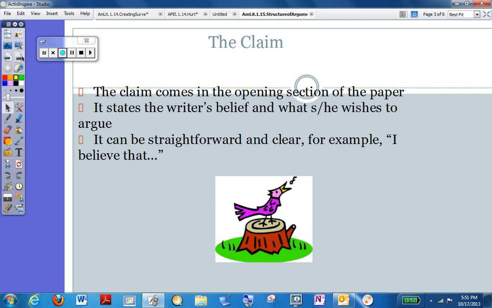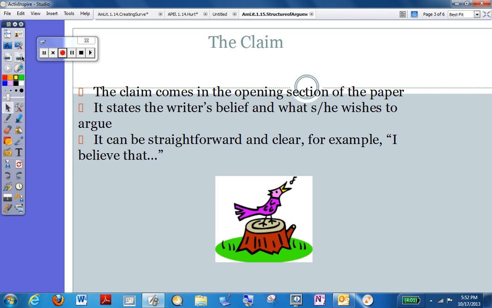And also a claim, the third thing, it must be provocative. A reasonable person should be able to disagree with the statement. Okay, simply stating that dogs are superior pets to cats is kind of provocative, because obviously there's cat lovers out there and they are going to disagree with that statement. And we can get into lots of other issues which can be more controversial, but you get the idea.